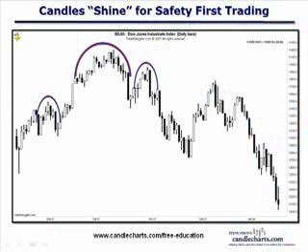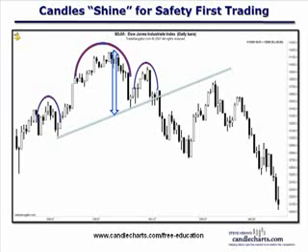Let me show you something interesting. This is the Dow, and I'll go over why I titled this Candle Shine for Safety First Trading in a couple of minutes. This is a head and shoulders top in the Dow, and this was the neckline. Now, with classic head and shoulders, what can happen is once you break under the neckline, and by the way, the neckline doesn't have to be horizontal, it could be angled like here. And also, by the way, notice how the market broke under the neckline here, but didn't close under it. So the actual close under the neckline came in early November. Anyway, the neckline, once the market closes under it, should become resistance. And let me show you something really interesting.